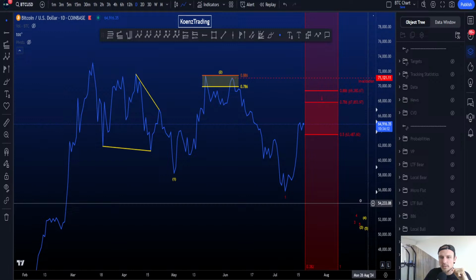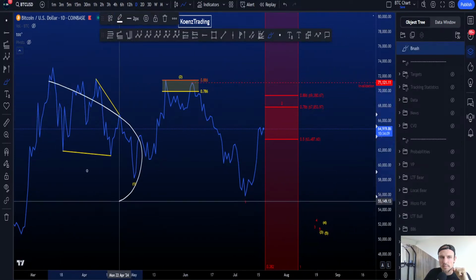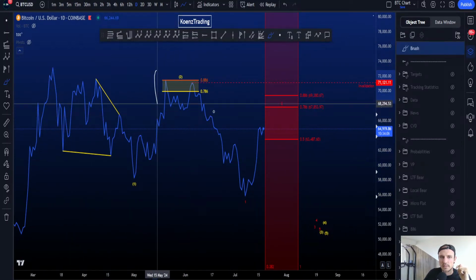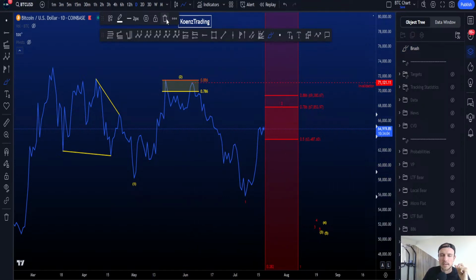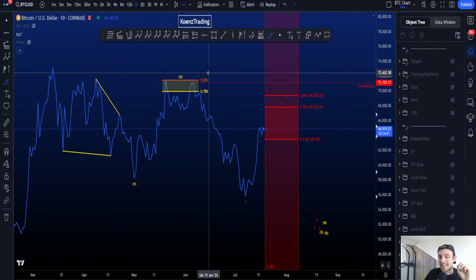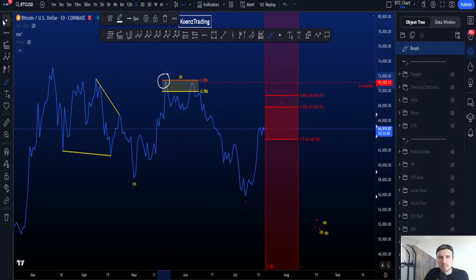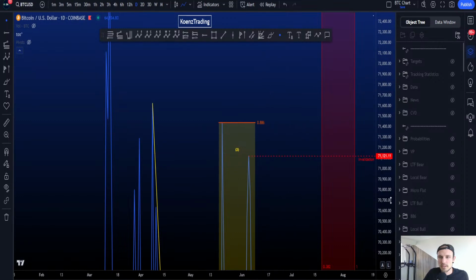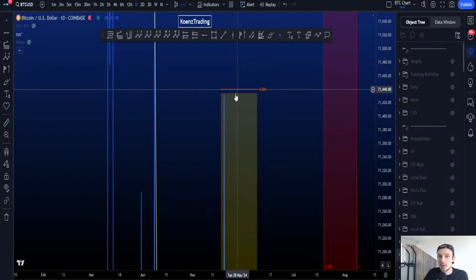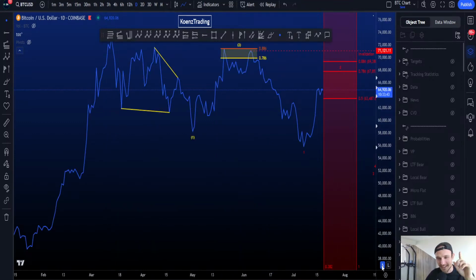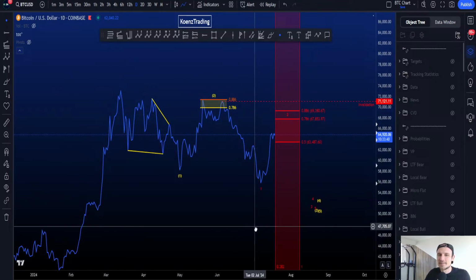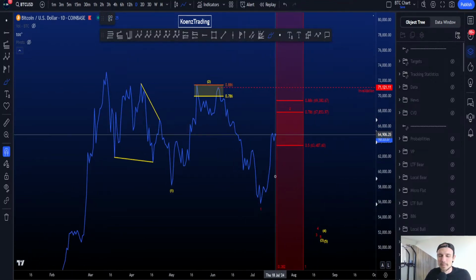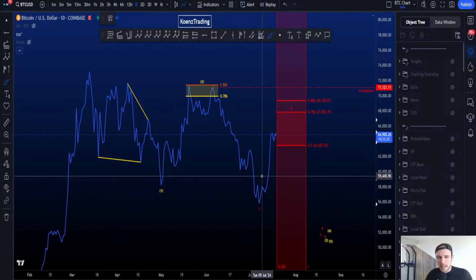Okay. Your bearish scenario is a double 1-2, same diagonal, labeled a wave 1 now, wave 2, and another 1-2. Wave 2 retraced very high, but on a line chart, we actually just missed out on hitting the 886. And you'll see if I zoom in, got to zoom in quite a bit. It's by a few dollars. So the high here, 71.432, and the 886 is 71.440. But it didn't touch. But nonetheless, it is a very, very deep retracement for a wave 2, which does lower the probabilities of a wave 2.